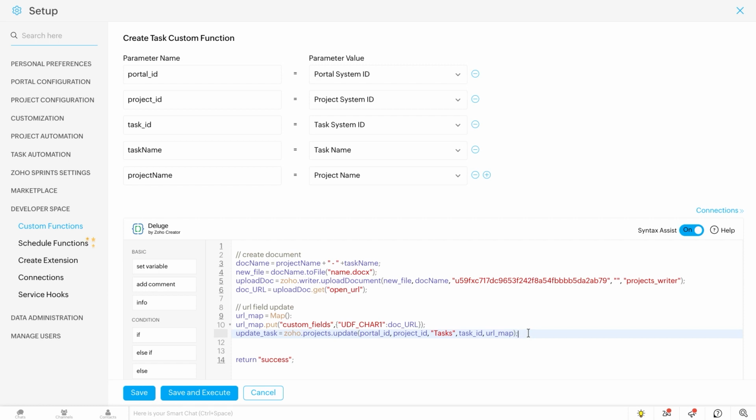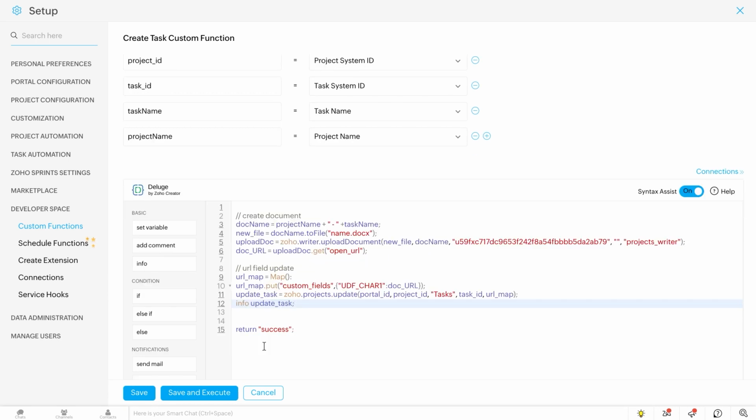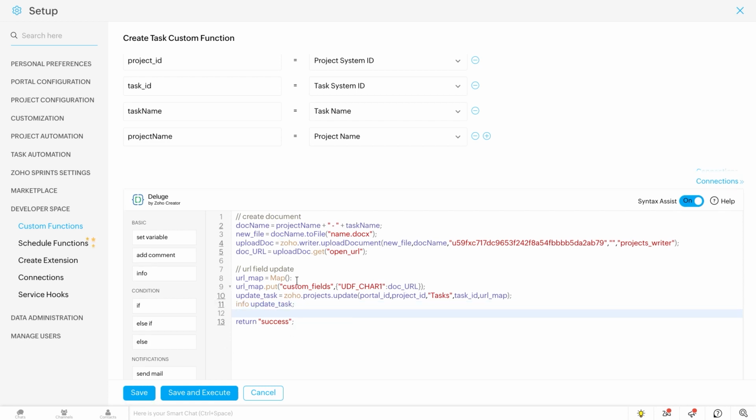So now let's info our response from Zoho Projects. And we'll click Save. You can see I got a syntax error because I put a colon instead of a semicolon on this map variable here. So I'll make that a semicolon, and we'll click Save.